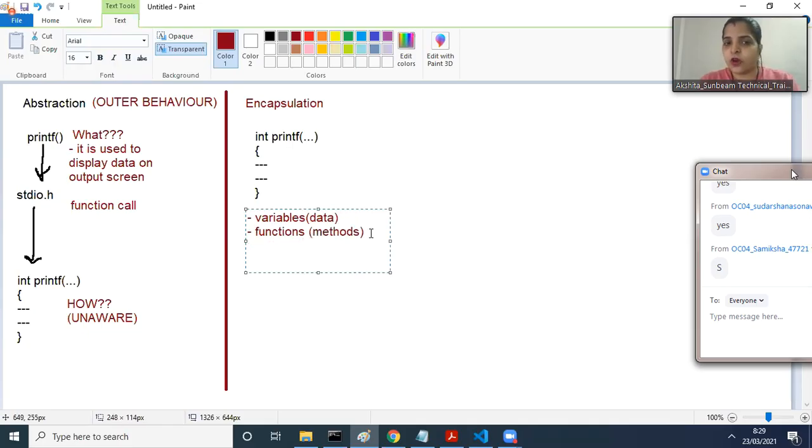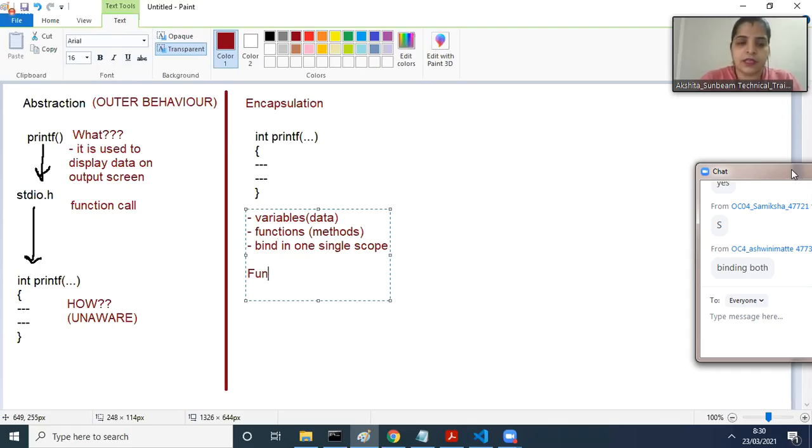So when you talk about variables and functions, can I say they are encoded or they are basically bound in one single scope? Inside one single function scope I can have variables, function calls, other statements, and so on and so forth. When you bind data and functions together in one single scope, that is called as encapsulation.